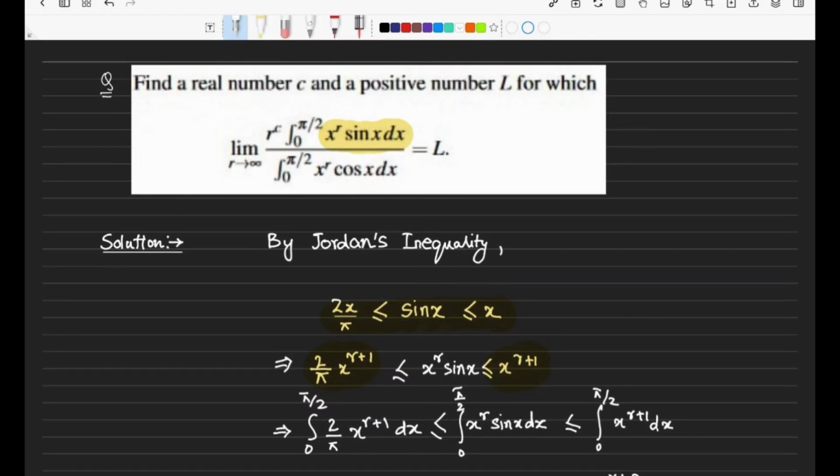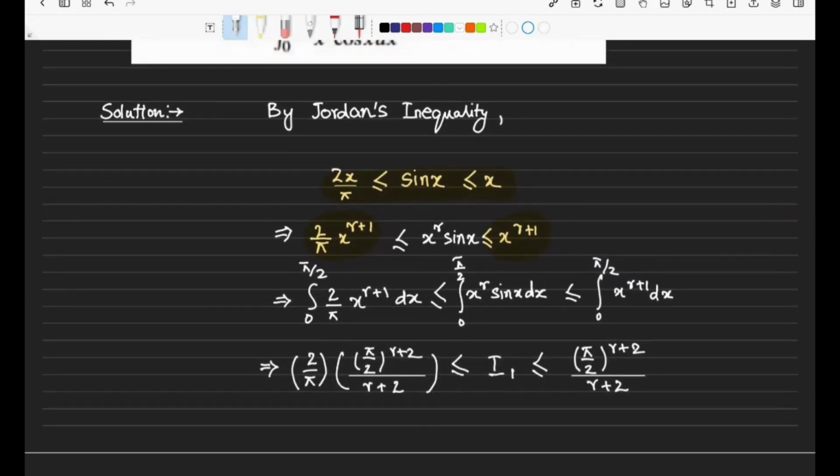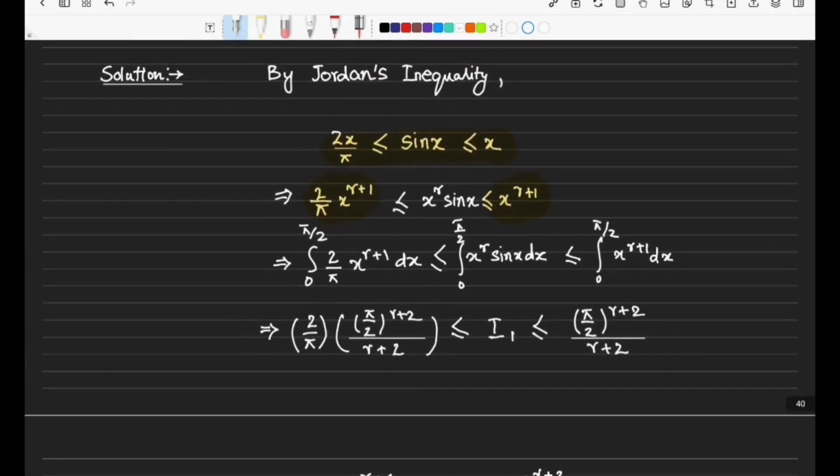Now as it was given that the value r is tending to infinity, it is a positive quantity, I suppose, right? Infinite, let us say, according to the limits problem, it is a positive quantity. So we can take that x to the power of r is an increasing function for 0 to pi by 2. This is obviously for all 0 to pi by 2. Let me just mention down the limits, otherwise you will apply it in some other problems and it will not be applicable there.